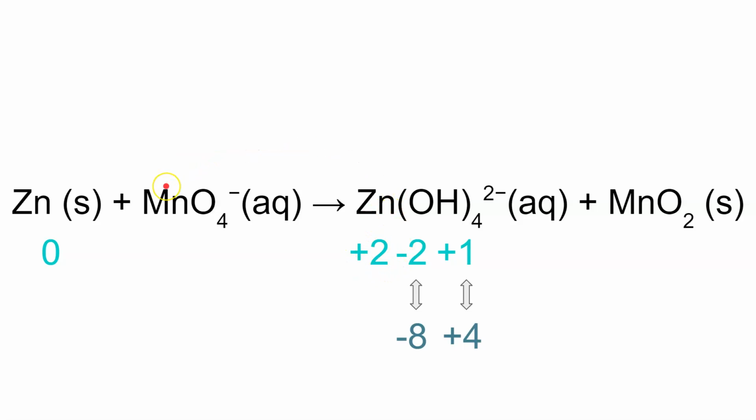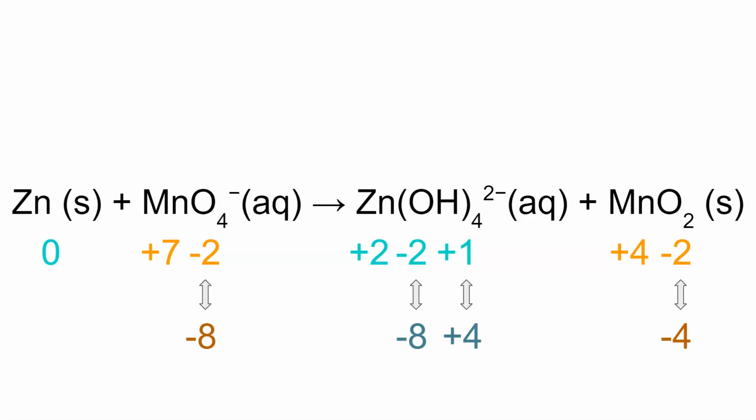We're going to go back over to the reactant side and look at manganese. Again, to determine manganese, we have to determine the oxidation number for oxygen. Beginning with -2, noticing that there are 4 of them, so -8. We have an overall charge of -1, so this is going to be +7 for manganese. Going over to the product side, again oxygen is -2 for 2 of them, so -4. There is 0 for its overall charge, so manganese is going to be +4. Okay, so that's the first step.